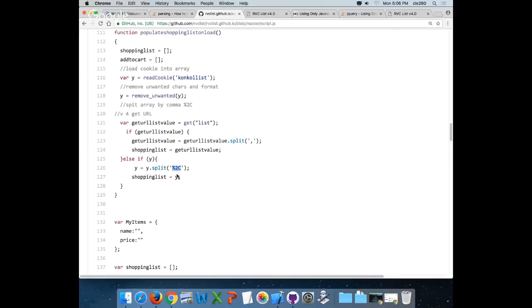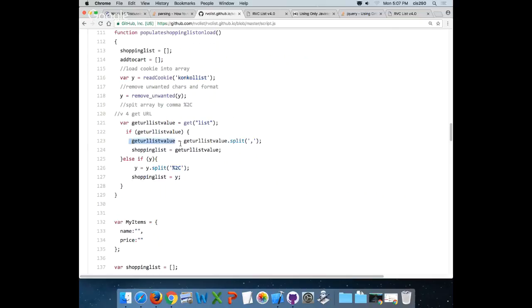The pound or the percentage to C, which is technically the comma in hex code in the top of your URL. Because if you type a comma in a URL and copy and give it to somebody, it's going to come back as that. It puts that in there for you in place of the comma. And so here it splits it, and it only shows up this way on a cookie. You'll notice on a split by URL, it doesn't. You just have to put a comma in there. But the cookie also saves it as a comma, but this is the hex code for comma that you would use. So it's splitting on that.